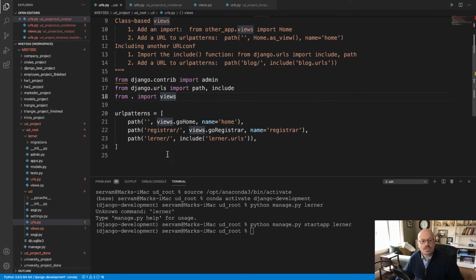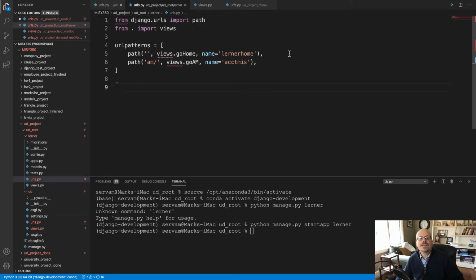So this is going to hand off to everything that is of the format www.udel.edu/learner/. And it's going to hand it off to the learner website. By the way, again, the server here doesn't matter. Django ignores the name of the server. I'm just using udel.edu as an example. So if it's of that format, hand it off to learner. Let's go over to the learner URLs. The learner URLs file, this is going to handle the pattern. Why? Because there was nothing after the pattern that the one up top handled.